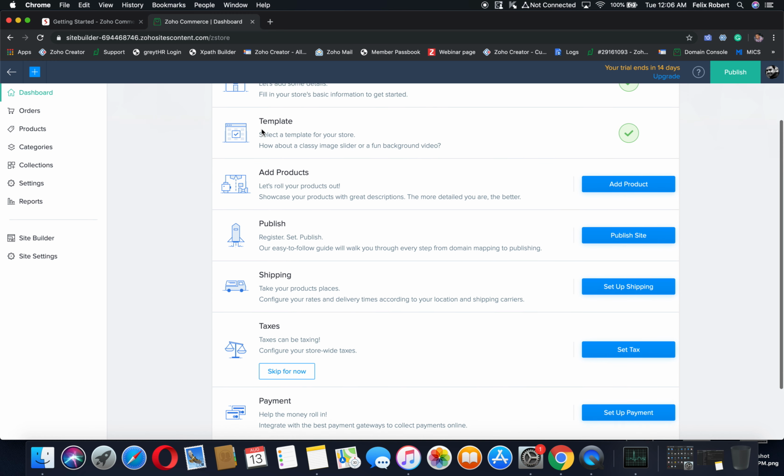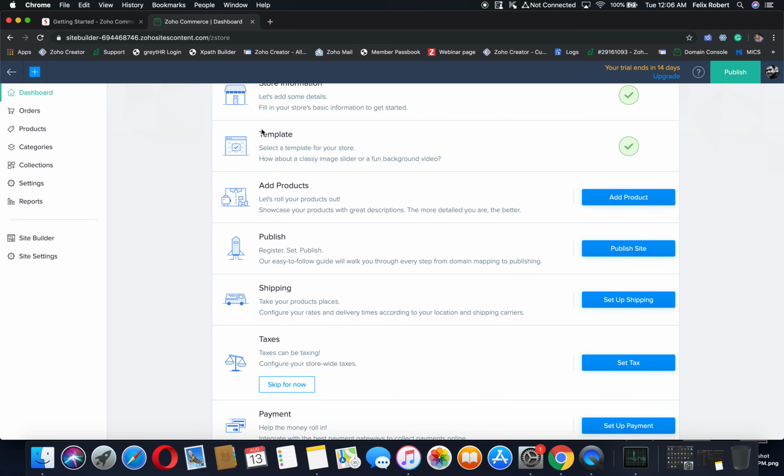So the dashboard gives an idea of what things we have to do, and it gives you a realistic approach of what is the next thing in line that has to be added. Now, once the store is set up, the dashboard serves a different purpose entirely. It gives you all the reports, all the important information that you need to know while running a store. It gives you a bird's eye view of what is exactly happening inside the store. That being said, let's follow the steps.